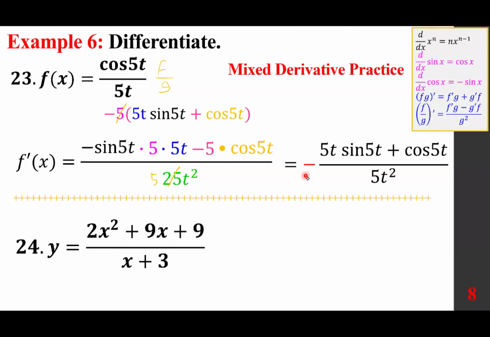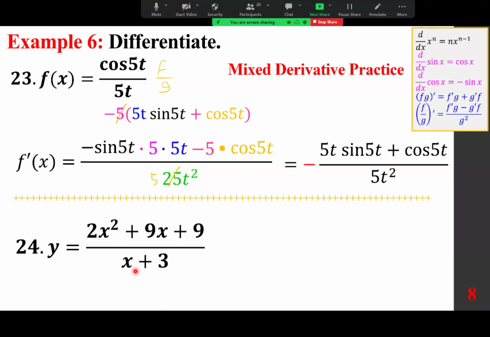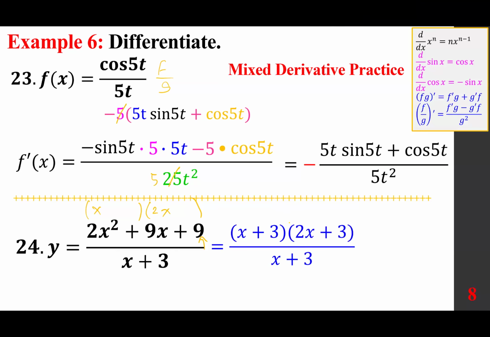Again, whenever you're dealing with a rational function or a fractional expression, you ask yourself, can I simplify it? Now, simplification means if there is a factor of x plus 3. So that should help you with the factor. First and foremost, 2 is a prime number, so you have x and 2x. Secondly, for 9, the product is 9. In order to get to the product of 9, the factors are 1 and 9 or 3 and 3. You can do the trial and error, and you're hoping that x plus 3 is there. It happened to be there.